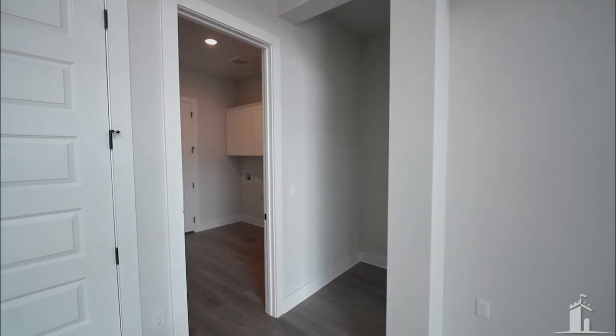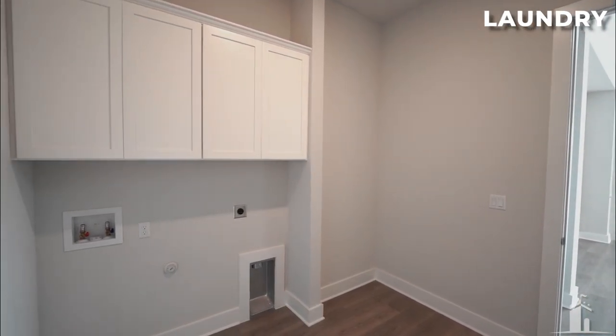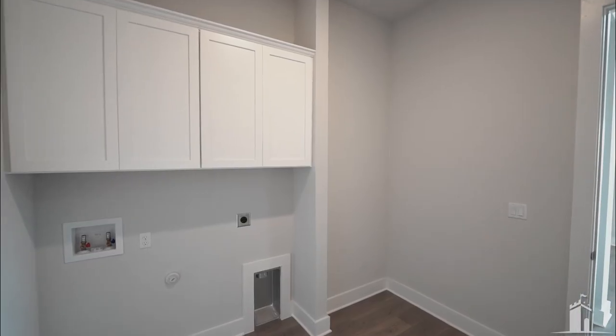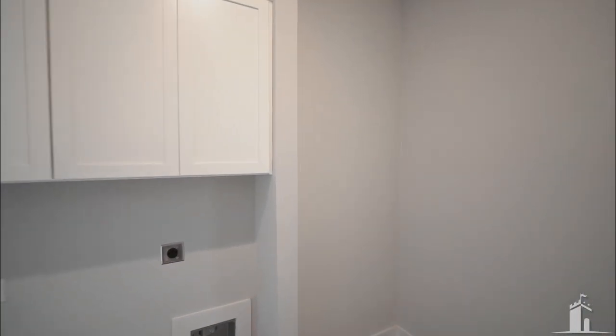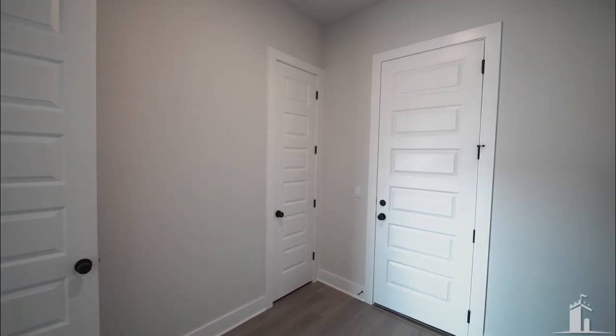Okay, so we also walk into the kitchen here. So this is how you get into the 3-car garage. This is definitely the laundry room, as you can tell. A little space for a refrigerator over there. Space for obviously your appliances, but just a small amount of cabinet space. Is this enough space for your laundry room? You definitely tell me.